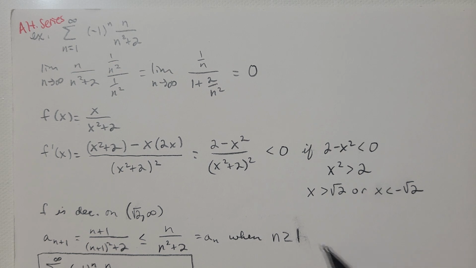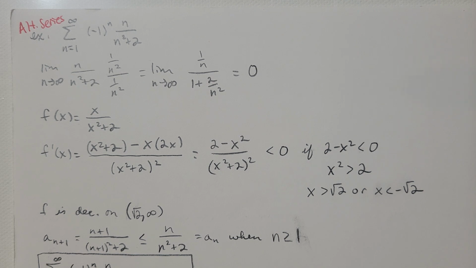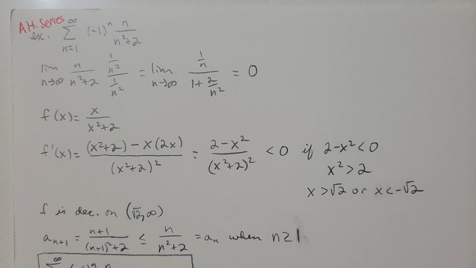Let's see, in this next example, we have the summation as n equals 1 to infinity of negative 1 to the n times n divided by n squared plus 2. Okay, the negative 1 to the n kind of hints at the fact that it'd be an alternating series test. If I didn't want to try the alternating series test, then maybe the ratio test would be another option, but I see the negative 1 to the n there.